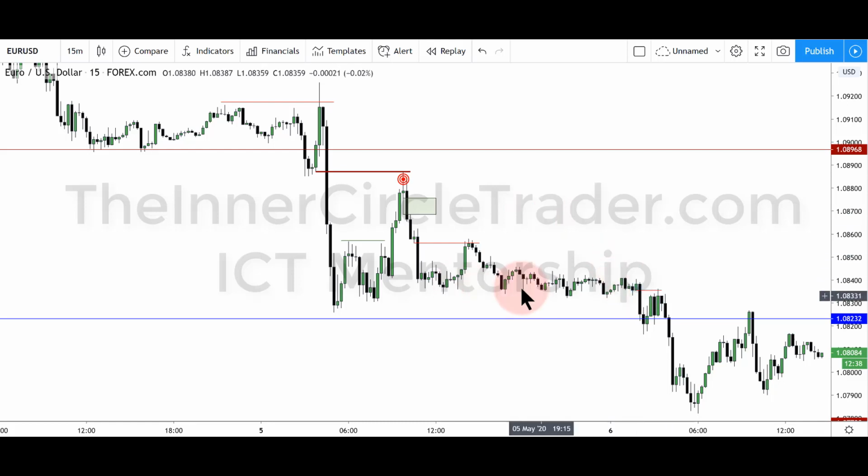Here we have another relative equal lows. We break down, recreate the imbalance with the displacement, bullish candle, which is the bearish order block, right, for the down move. One, two candles, relative equal highs, right? And what does it do? It runs back up into the rebalance of the SIBI, bearish order block, and then displacement again. This whole business here, okay, all of this price action and rebalance back to the bearish order block is the same thing that's occurring here, and it's the same thing that's occurring here. That is all the same fractal.